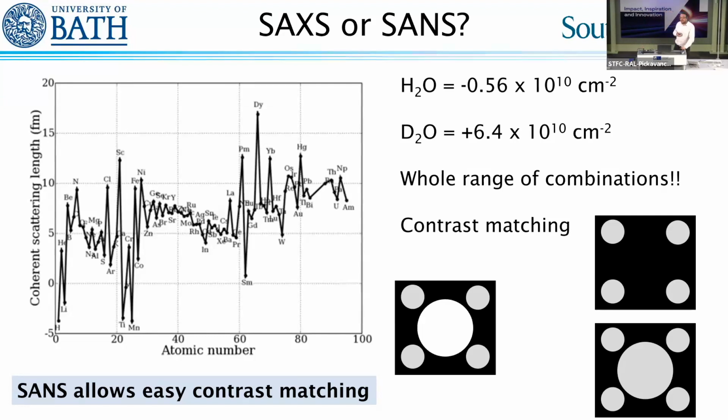What you can use contrast matching for is to simplify this process. What I've got here is a black square with gray circles and my white empty pore. I can tune what I put in my pore to exactly match those contrasts. For example, I could make a solution of H2O and D2O that perfectly matches the support. Now all I have to worry about is signals from my gray circles interacting with the black support. I've got a 2-phase system. And then I can do the trick the other way as well, making my contrast so that I match the gray circles. It's a very elegant way of simplifying things, and it's very, very useful.